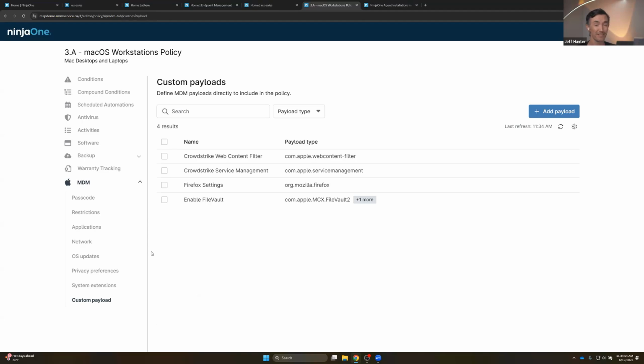As anybody who's managed Apple devices knows, if you deploy something like CrowdStrike, it's going to have 5 different permissions that you need to authorize in order for all that stuff to actually function. And using an MDM, you're able to bypass all of that. You're able to go ahead and deploy these custom payloads to ensure that the kernel extensions and everything that's required for CrowdStrike are in place and the end user isn't having to go and approve a bunch of stuff. There's no drag on the help desk by having to contact them and say, hey, is this legit? Should I actually do this or not? And so overall, you end up with a more streamlined process that reduces load on the help desk, so you can focus on more of the things that actually require important attention.